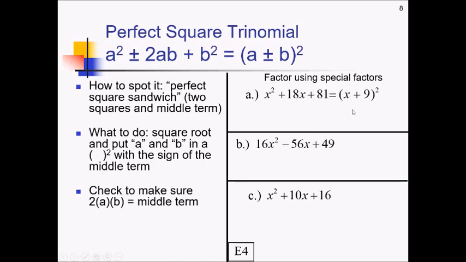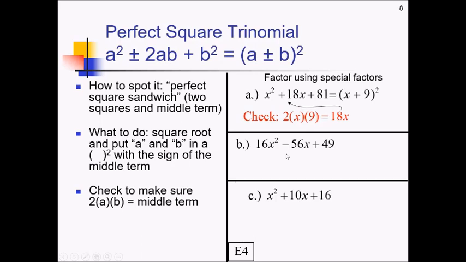So in this case, we're asking, if I take x times 9 and double that, do I get 18x? Well, 2 times x times 9 is 18x, so this does actually check out. So you always have to do this check mentally to make sure that your shortcut actually worked. You don't necessarily have to write this check out explicitly, but you at least need to run that in your head. And if it doesn't work, then you might need to use some other factoring technique to deal with this problem. All right, so pause the video and give this next one a shot.